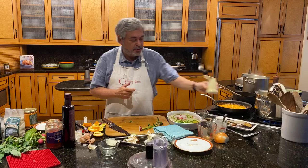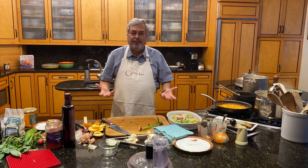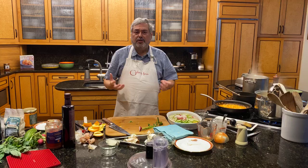By the way, the salt that's inside is a great salt that we don't bring in, but it's a salt from Italy that really brings out the flavor in food without adding any harshness or bitterness. Do not be afraid to use salt. Salt is essential in cooking. It really does bring out the flavor.